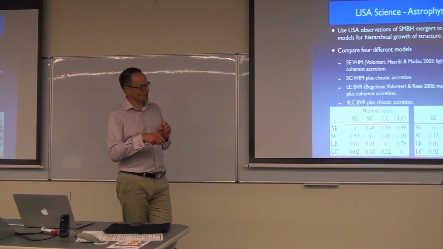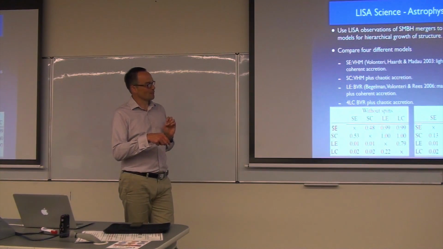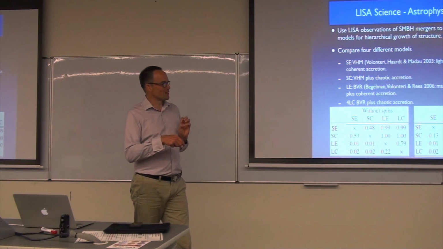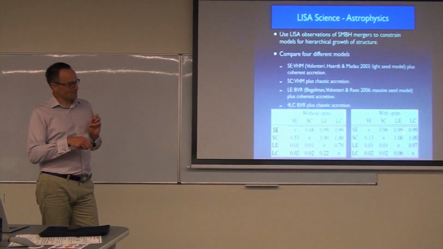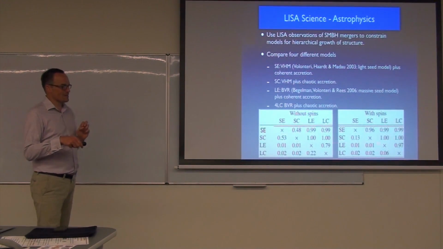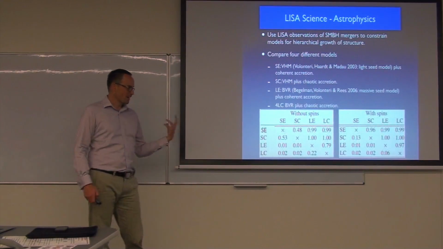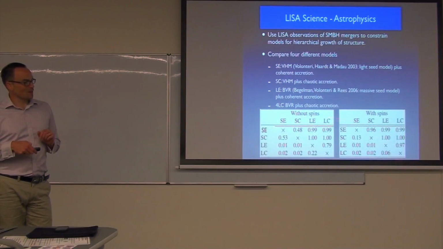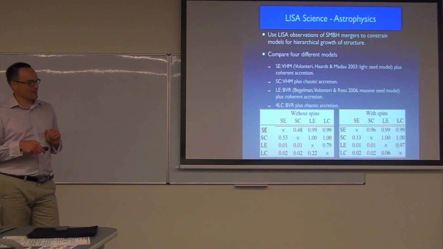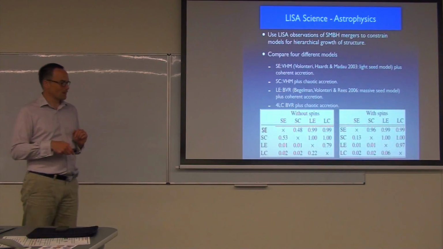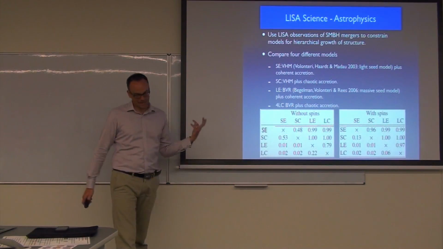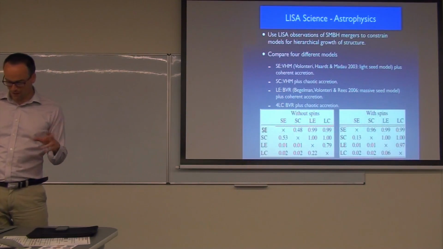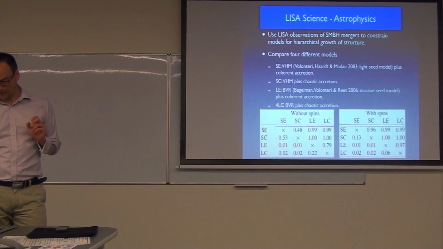So we have 1s when we're talking about an L, which is L for large seeds. So L versus S, we tend to have 1s in this table. That means we can tell the difference between a heavy seed and a light seed model very easily. Where we have efficient and chaotic comparisons, then it's less clear. The numbers are a bit lower. Even just using the masses, we can tell the difference to some extent. When you fold in the spin information as well, then you do very well indeed.